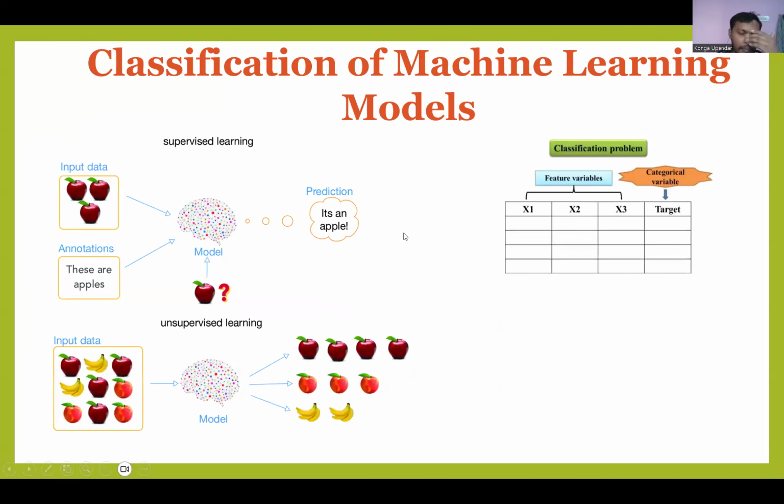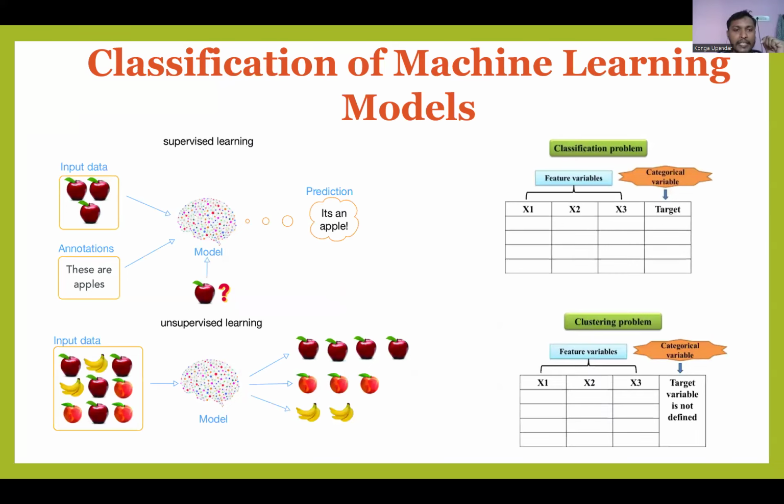Now I already mentioned supervised machine learning and unsupervised machine learning. In supervised learning, you can see in this image we have the input data. Maybe you have an apple data set, and during the training process we give the apple image data set along with the label. You need to be familiar with the terminology.